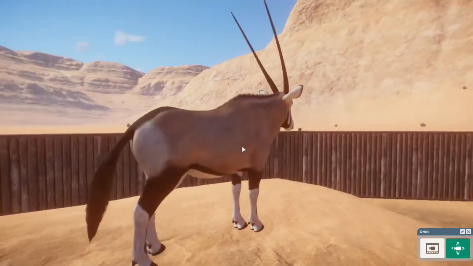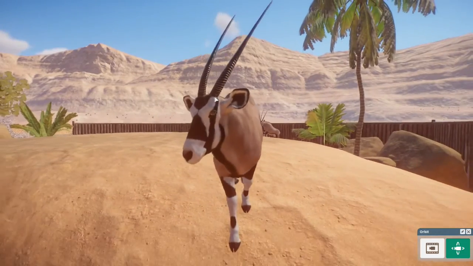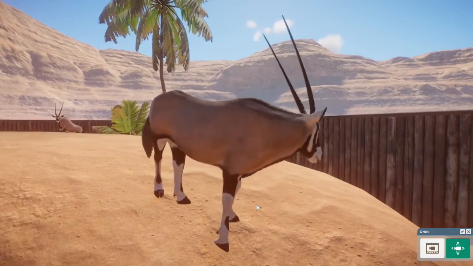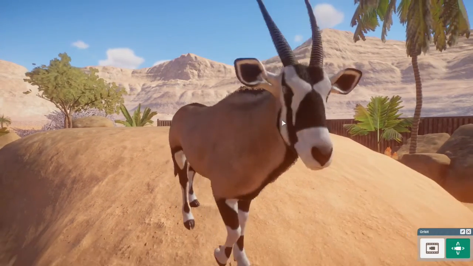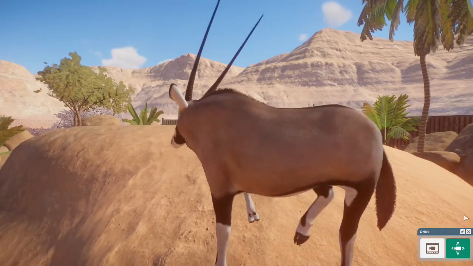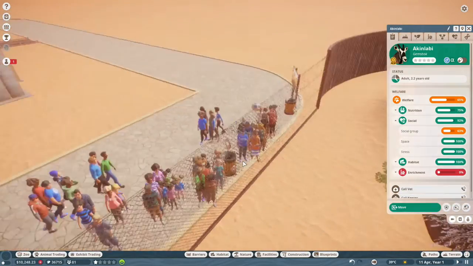You're so cool. Look at this majestic beast. I got very stabby horns. Yes, you do. Cool. Your eyes look a little soulless, though. Empty, like the desert. All right, that's enough watching you. What else we got going on? Oh, they like it.